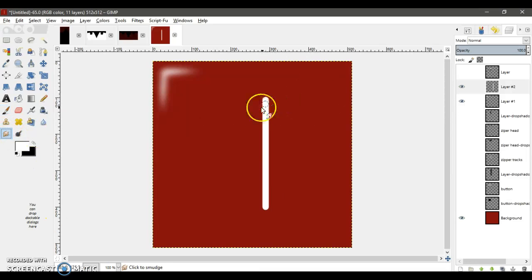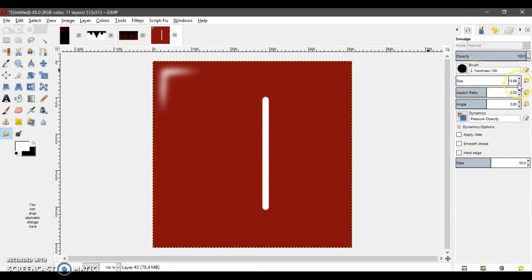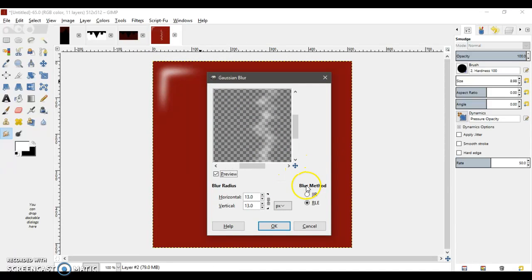I'm going to start off with just a line. Alright, I'm going to go in and I'm going to make my brush smaller. And I'm going to just kind of make squiggles. Just so it don't look like this single line no more. Alright, now I'm going to go in and I'm going to do my Gaussian blur. But on this one, I don't want it so much, so I'm going to turn that way down. Go down, go down, go down. We're only going to do about a 2-1.